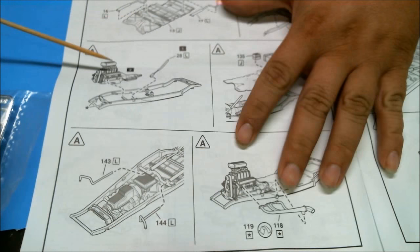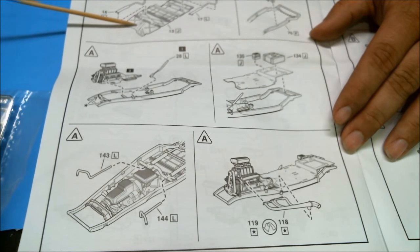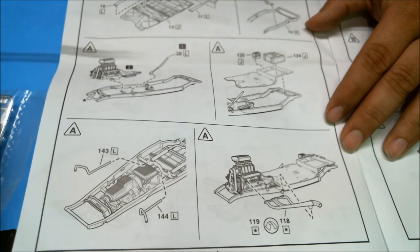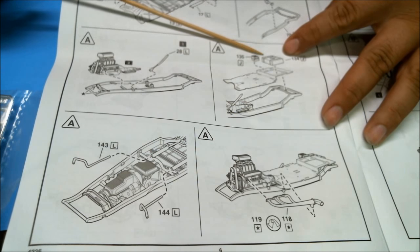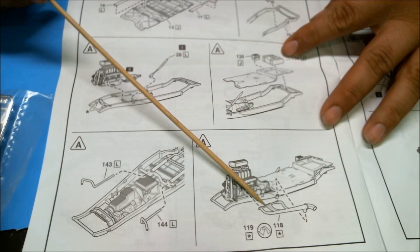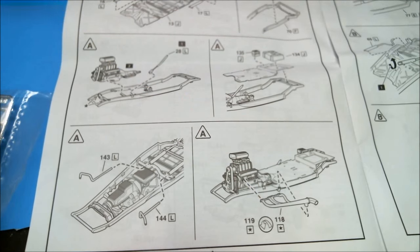Now, the rest of this page is for the high boy construction. As you see, there's A's here. So floor pan, you're installing your exhaust pipes, what I believe will be your rear axle carrier, your steering shaft, your engine, the floor panel itself, which has a very nice racing style gas tank and a battery back here. You have your exhaust pipes coming off of your stock motor, or of course, big header pipes if you want to go that way with the blown engine.